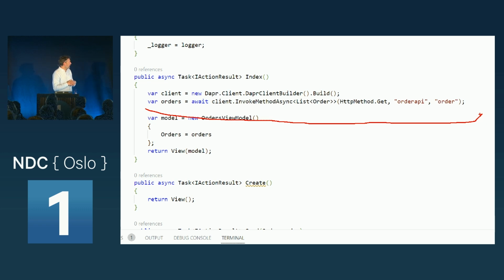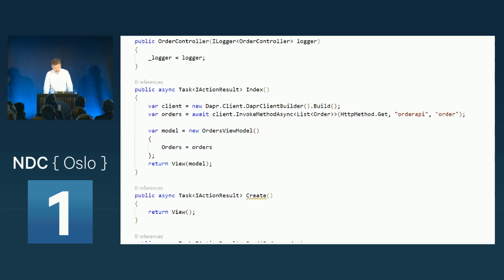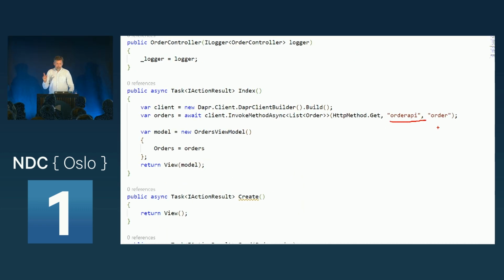So in this case, I'm instantiating my Dapr client, and then say I want to call the method order on the service called order API. And this is really like the magic here. So the order API here, that's actually the identification or the ID of that service. I don't need to specify where that service is running, if it's running on my machine or which port it is running. I just say call order API and you figure out where it's running. And this will work when I run it locally, and it will work exactly the same way when I run it, for example, in container apps, which is quite powerful.